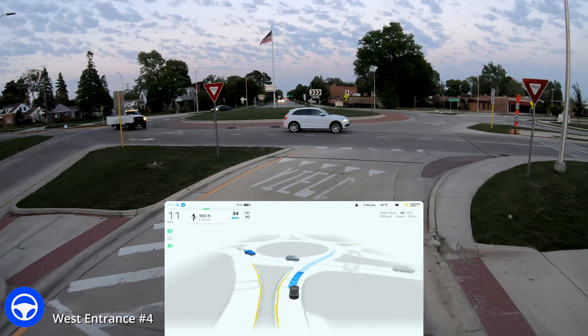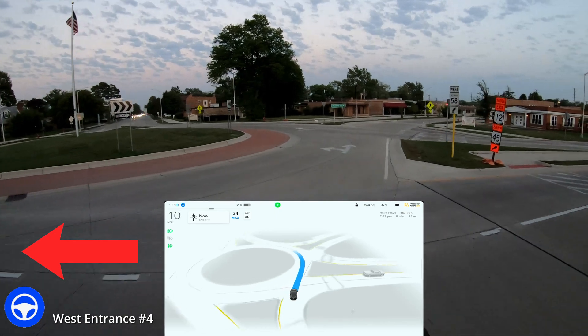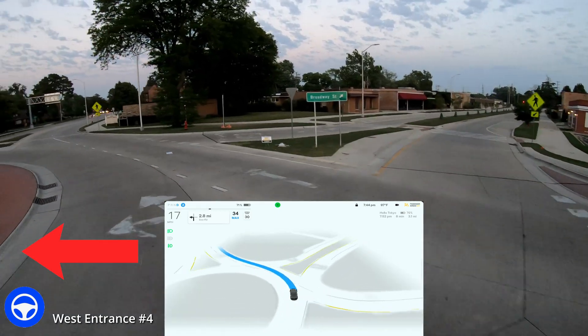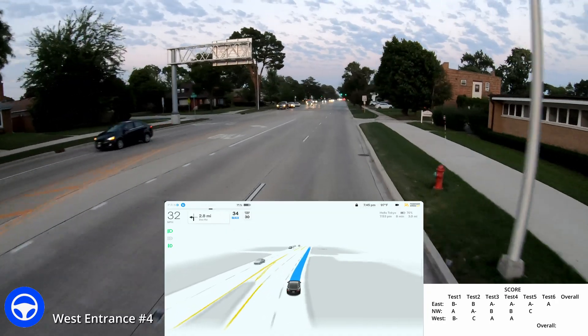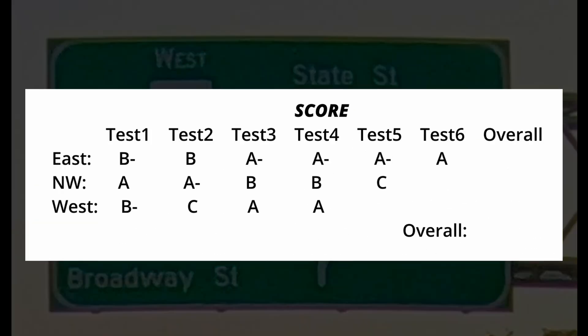Test number four — the final test here, coming through. We get a little bit lucky with the traffic, not too many people. Left turn signal goes on coming through here, and it changes lanes very appropriately. I probably wouldn't do it if I were driving, but I do give that an A as well. So overall, if you add up all these scores, we get a total overall score of a B. That is what I rank this overall.